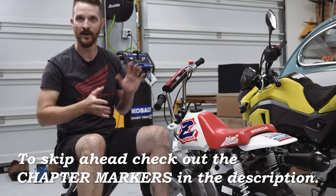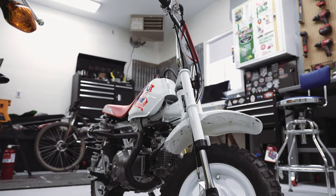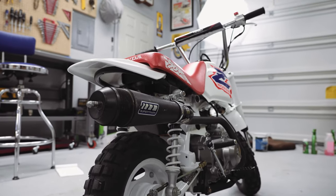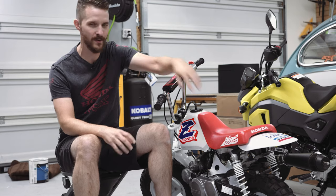Before we get started, I want to show a couple of things about the bike that are not stock. First are these BMX-style handlebars I added so that someone over six feet tall like myself could ride without hitting my legs. The exhaust is from SuperTrapp — I think it's vintage to the 90s, probably done around the time the bike was new. It definitely adds a little more pep and has an incredibly rad sound.